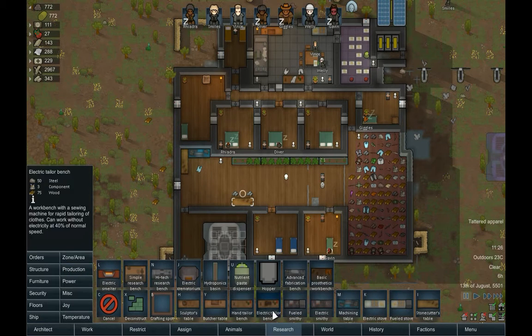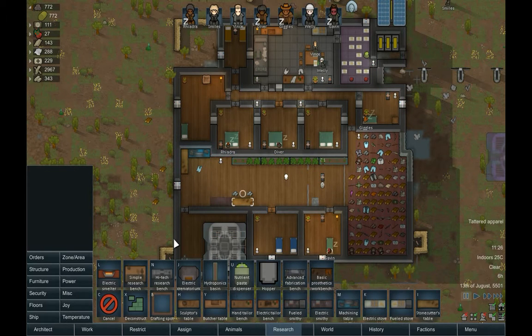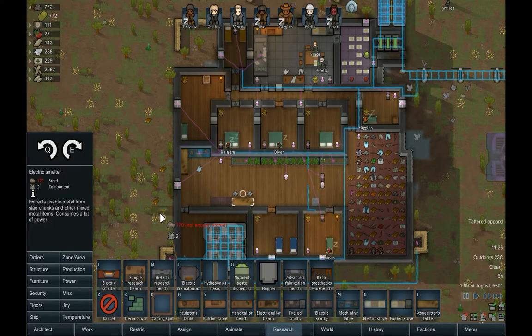I also need to have a look and see what I've got here in production. Apparently I do have a basic prosthetics workbench already. Not sure why. What advanced fabrication bench? I'll have a bit of that. Because that might be the high-tech research bench. The smelter. I'll be wanting that as well.